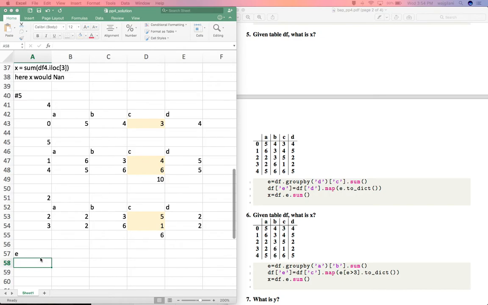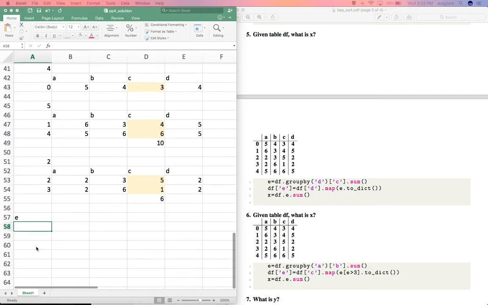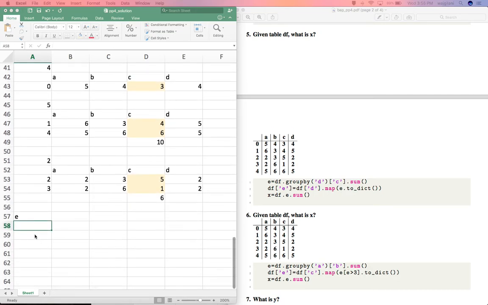Now remember, when you're bringing it back, if you remember from our lab 1, when you do the group by and the values come back, the indexes, whether they're alphanumeric or numeric, they come back in ascending order.